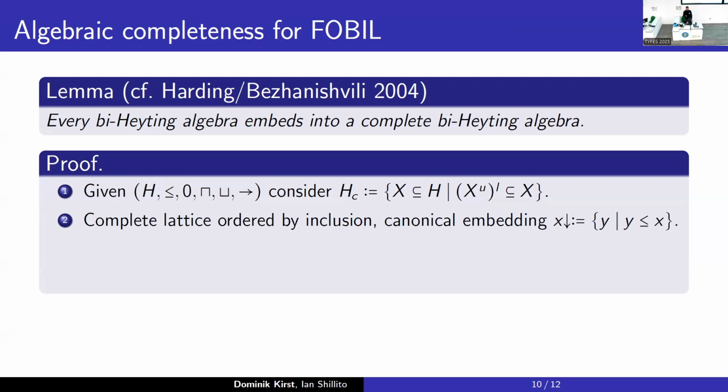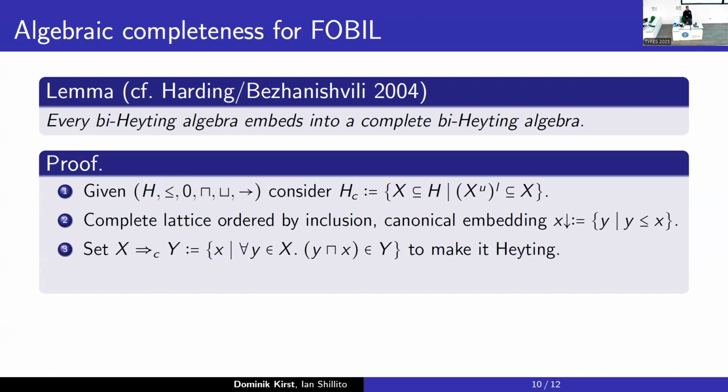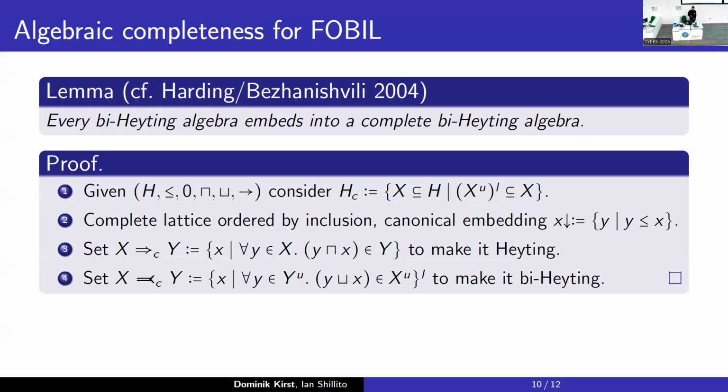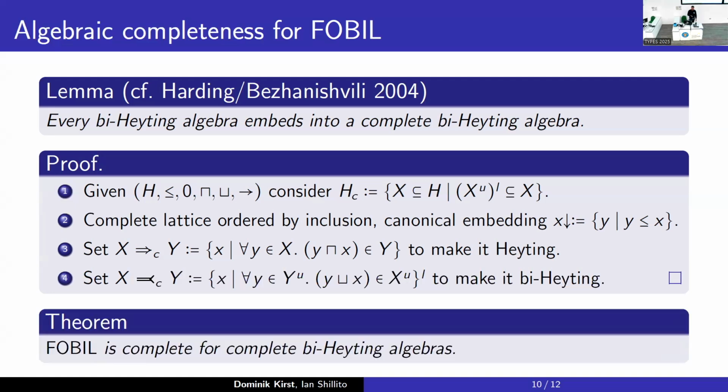What is a bit more complicated is to define implication and exclusion. Implication is standard. You basically bake in the residuation result for implication that you flip with meets. And then for exclusion, we needed a while, but it was a nice coincidence that I had dinner with Marco Abadi at that time, who happened to know how these things work. So he told me at which points, after dualizing without thinking, you have to put some upwards and downwards closures, and then in the end it worked out. So then with this result, you can make it bi-Heyting. And as a corollary, you get the completeness theorem.